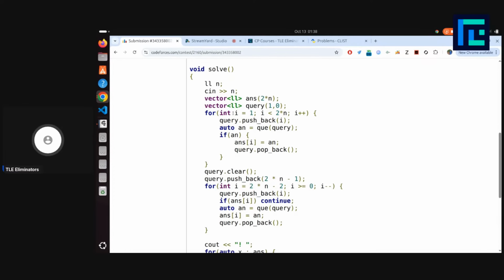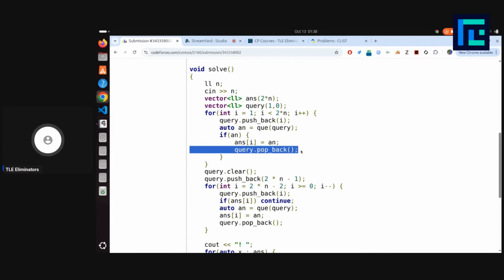Then I start from index 1 to 2n, and I push back i. That means I include this i, and I query for it. So if it is non-zero, that means the ith index is a duplicate, like it is a right occurrence of something. So the ans of i would be that answer, and I will remove that element from the last.